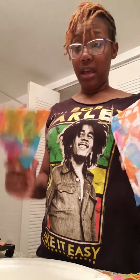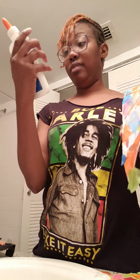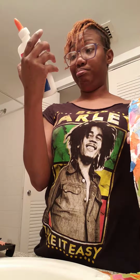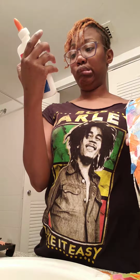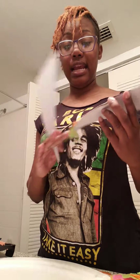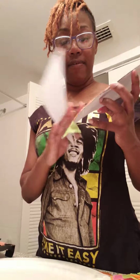Just don't put direct heat on it because it is paper, and paper is flammable, period. Let me see if this glue is flammable. Doesn't say, but it does mention that it is not for heated surfaces. So I'm assuming that it is sort of flammable. Yes, do not use direct heat. If you're going to use a blow dryer, I would say maybe an 8 to 10 inch distance, maybe a little further. But yeah, if you're in a bind, you can definitely quick dry it with your fan, or the blow dryer if you don't have a fan.